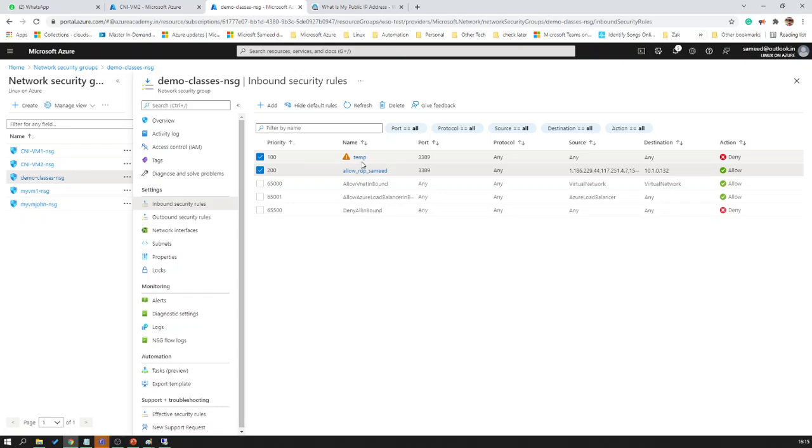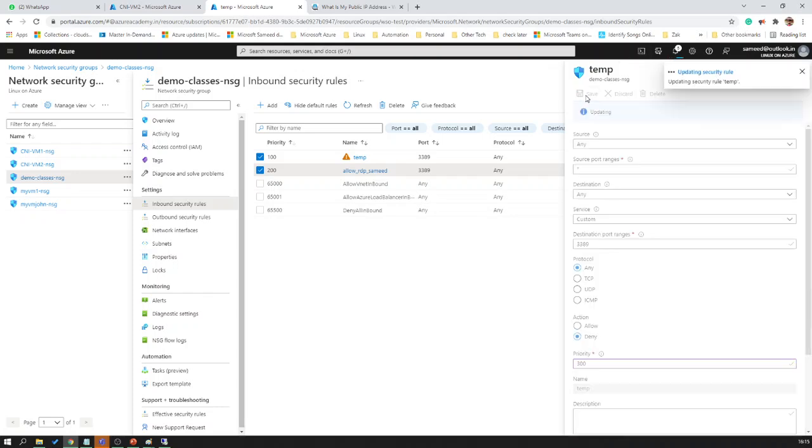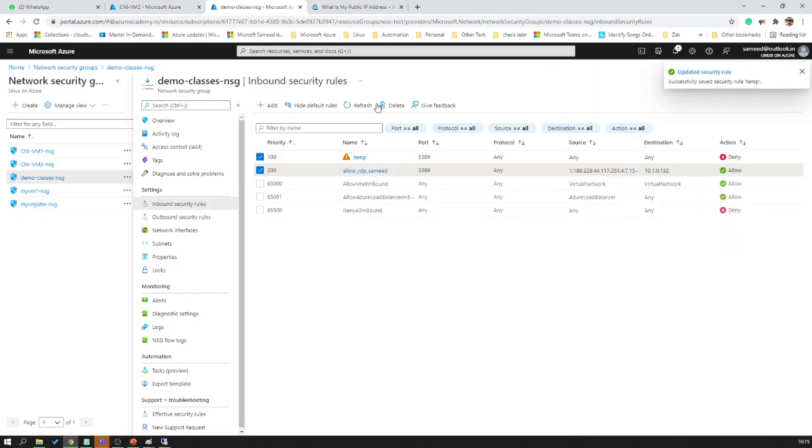If I just change this rule from 100 to 300, the rule is still there. I am not doing anything apart from changing the priority. I just changed the priority, so which means that the lower priority number will have a higher weightage, right?